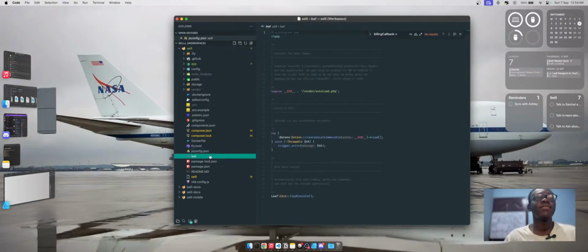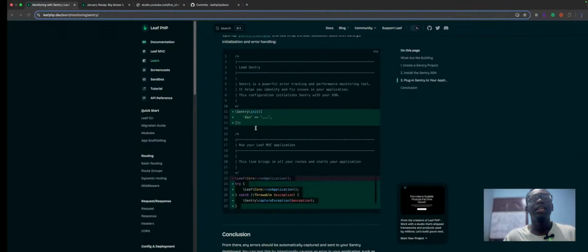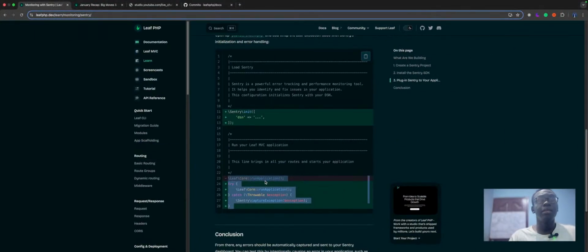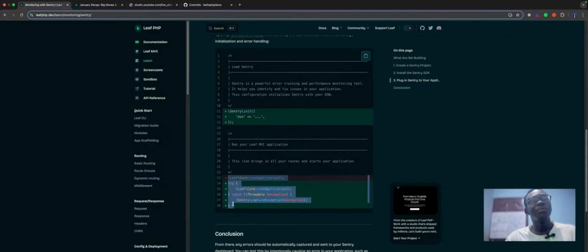In this leaf file, you could try catch this block, so leaf call load console, and it'll be pretty much the same. But this here with the public index.php is only for the core level of your application. So that's the Sentry stuff.